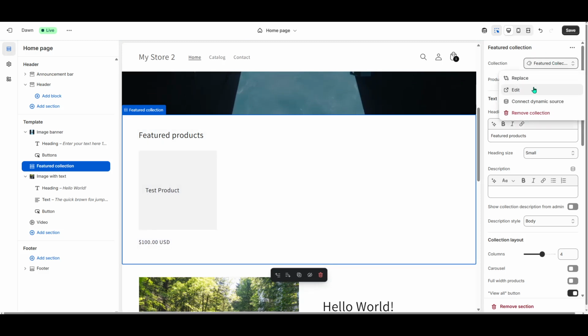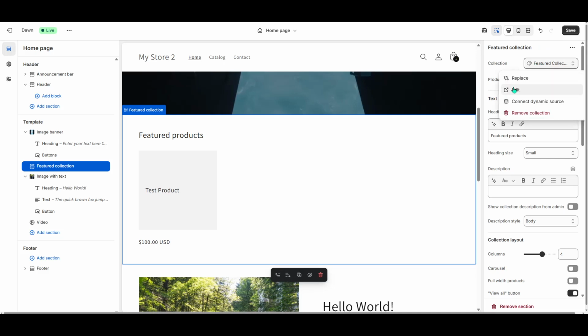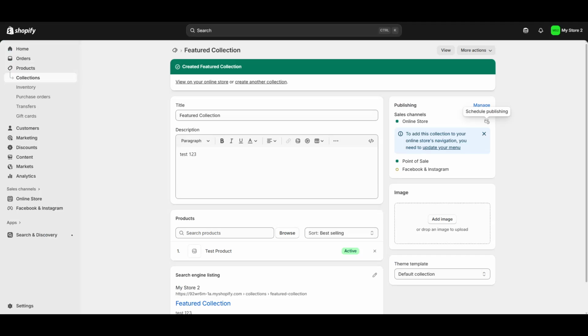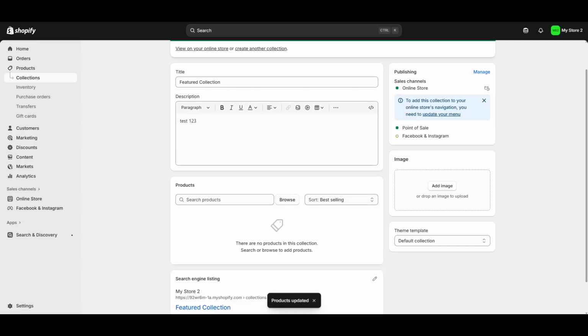If at any point you'd like to change which products are featured, you have a couple of ways to do this. You can either change the collection linked to your featured products section by creating a new collection with different products, or edit the existing collection to swap out products as needed. Both options give you flexibility in how you manage and refresh your store's offerings.